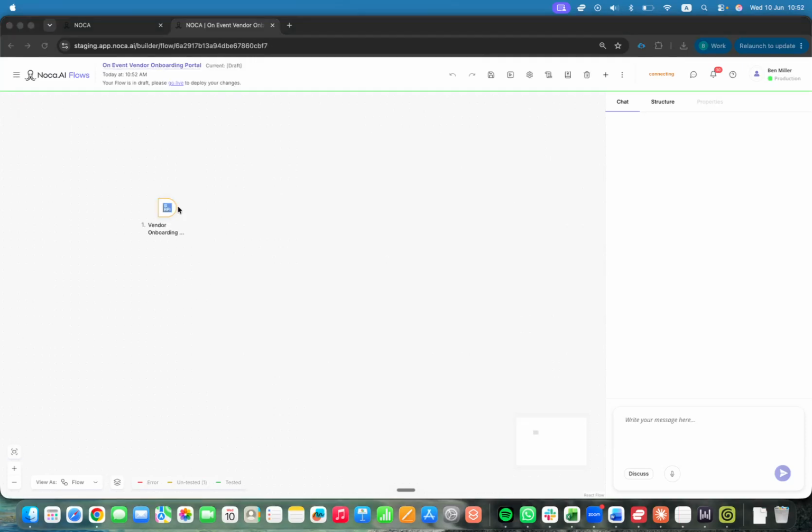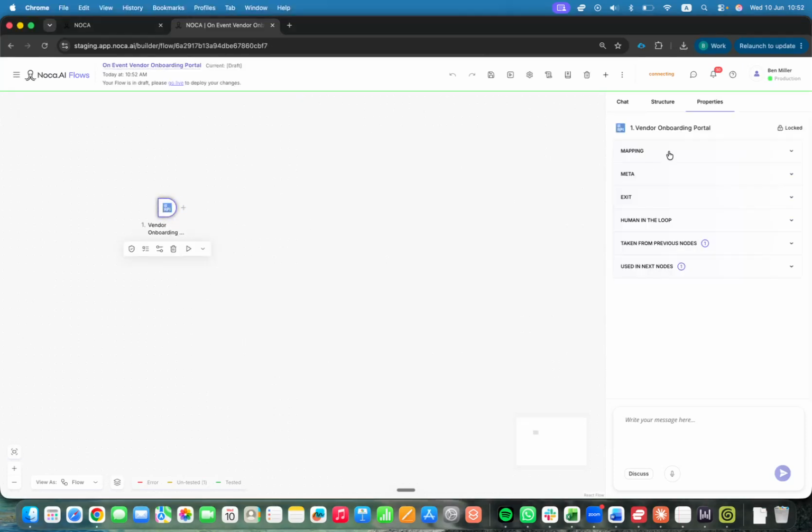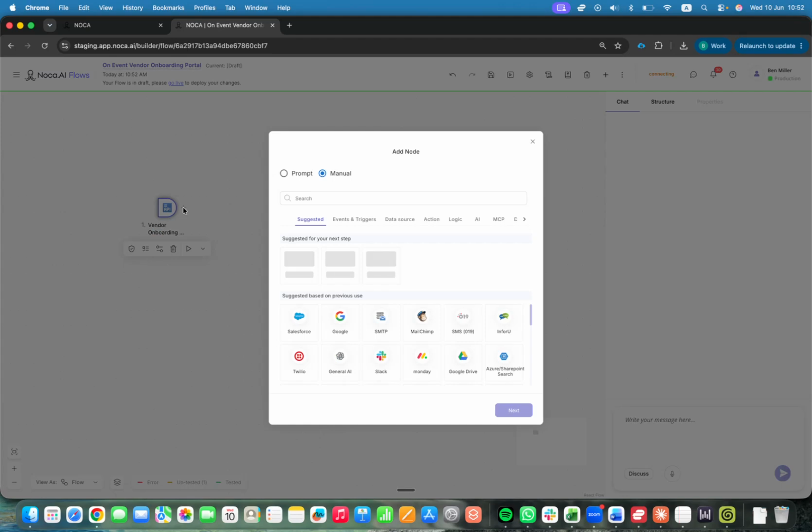As you can see, the flow builder already puts one node in there, and that node is an API node, which is looking up to that application that we just created, vendor onboarding application, and to the page, which was email page, our first page in that project. So what we now want to do is create another node that's going to read the information from that field that we are using as our email field.